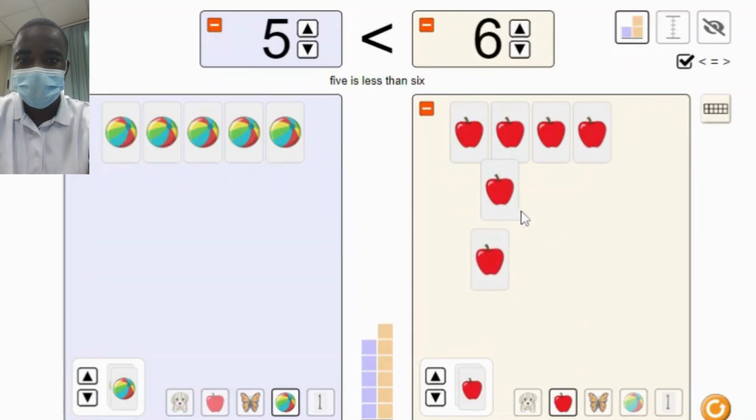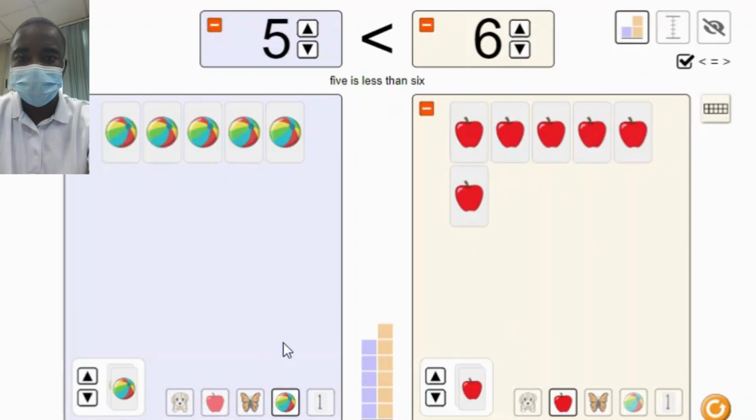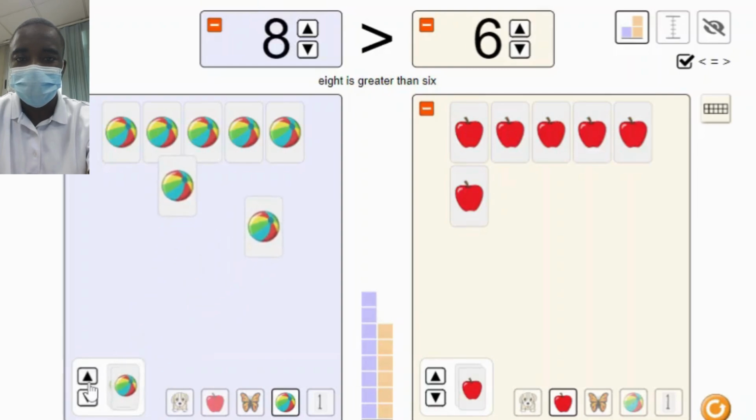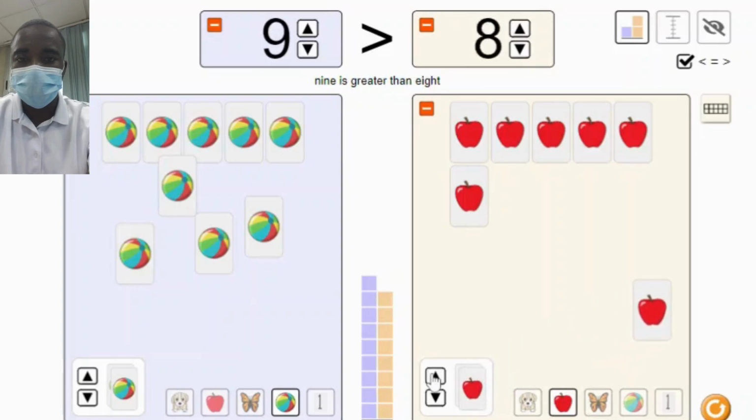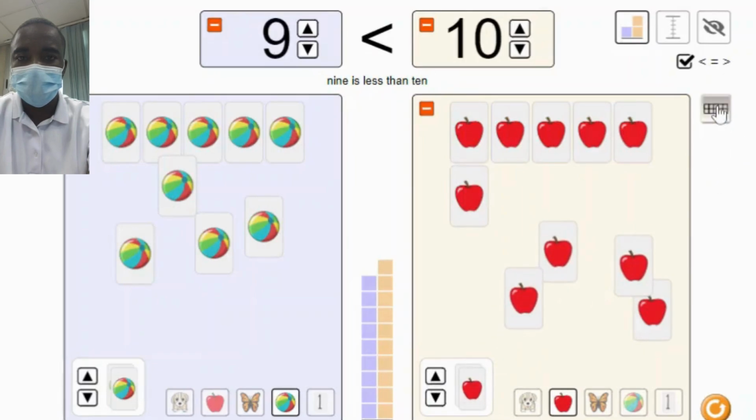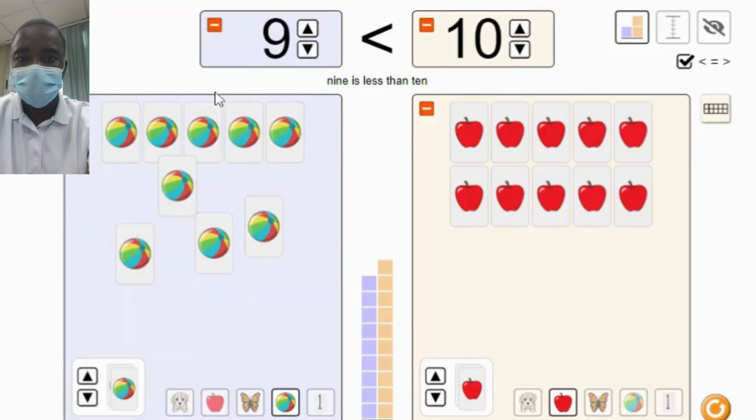numerical reasoning. The simulation provides multiple visual representations of numbers, such as dots, tallies, and numerals. These representations help students understand the concept of cardinality, which is the idea that a number represents a specific quantity. By comparing different representations of the same number, students can develop a deeper understanding of the abstract concept of numbers.